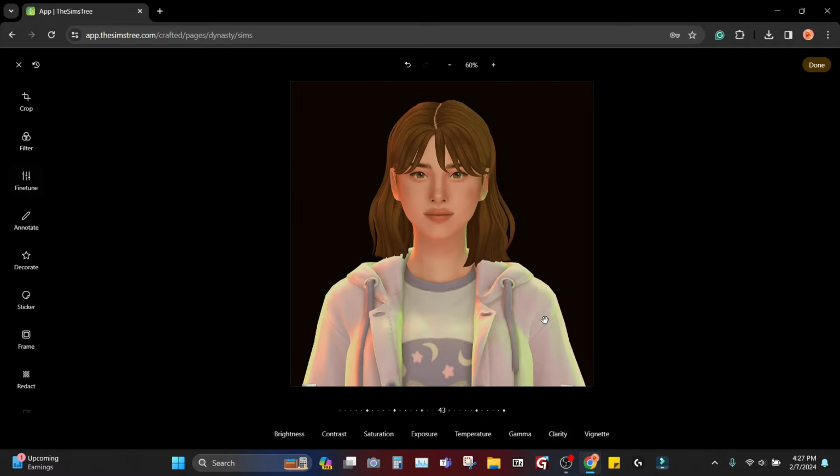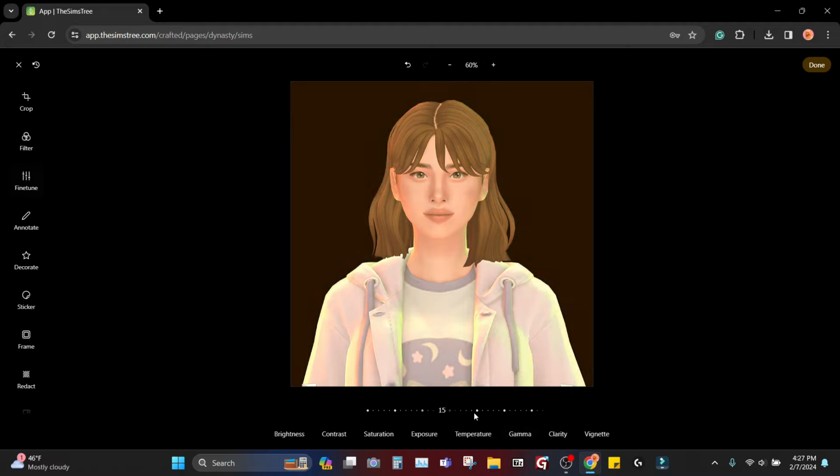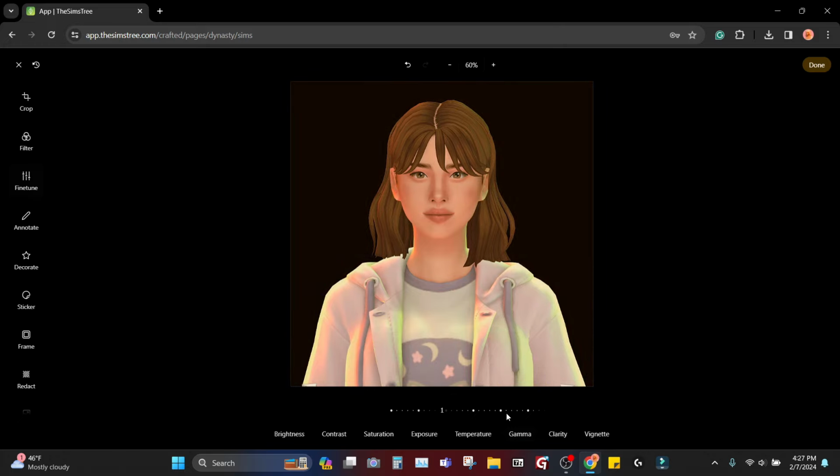So I wanted to mention too, with having the subscription, the photo editing portion, because I just took a photo in CAS without my Gshade. I use my Gshade, but the one that I use currently is for my eyes. I have a more toned down preset. So what I like about this is, look, the clarity that they have, this option, you can make it super sharp for your photos. So I think that's really cool.